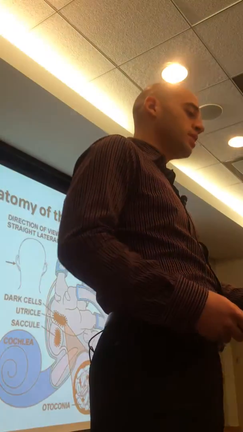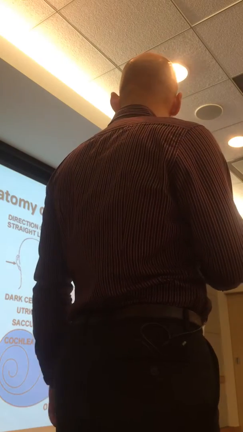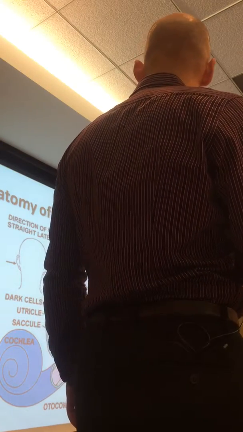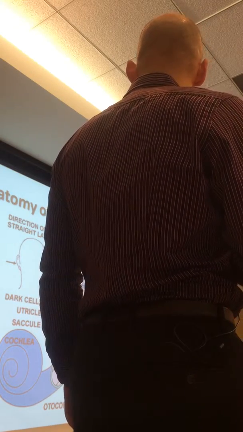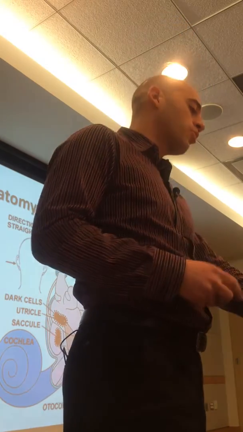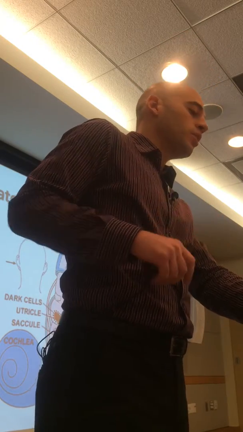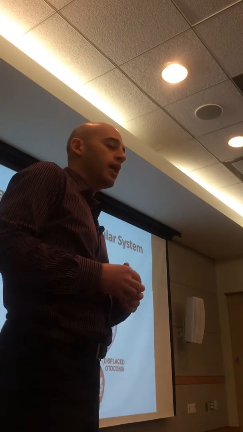So just to kind of expand that vestibular system, so you got the otolith organs, which are these two organs, the saccule and the utricle, and you have the semicircular canals. You have the posterior semicircular canal, the horizontal one, and the anterior one. Now, going first with the otolith organs, those two organs over here, they're called the saccule and the utricle. They sense linear acceleration through these hair cells, and they're innervated by the vestibular nerve, okay?